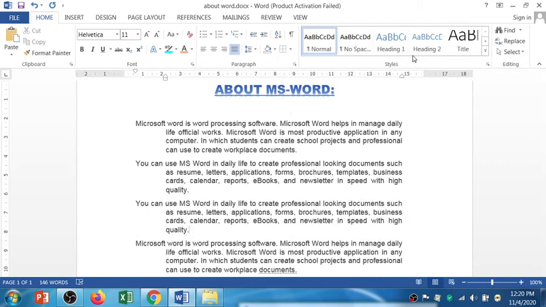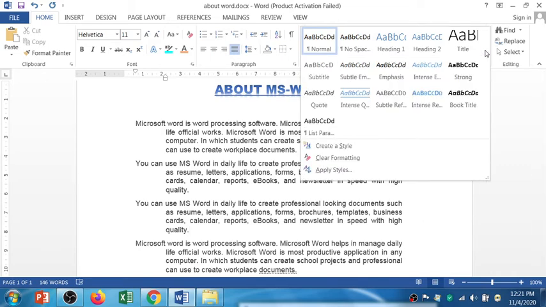Then we have the style option. Now the style option is very important. Normally, I've already applied the different styles to my title and the content, but suppose I want to write a book, and for the content I want a specific format. Let's say for each and every title I want a specific formatting, the Arial Black font with 16 size, centered, and for the content this, and the bulleting this. So you have the different stylings, right?